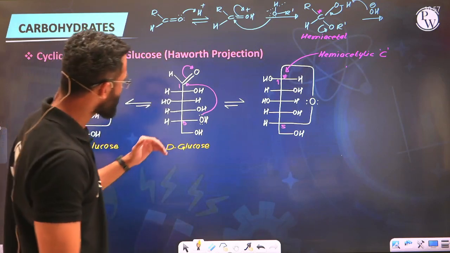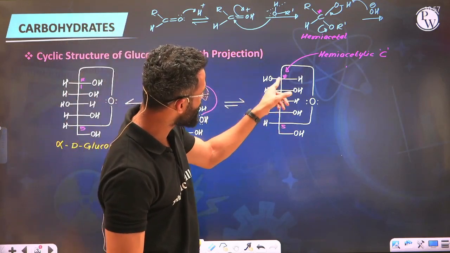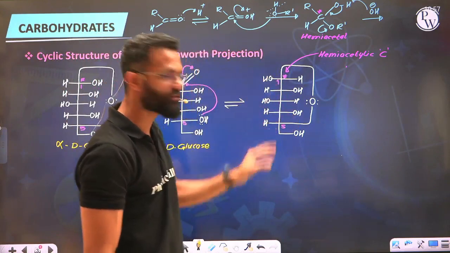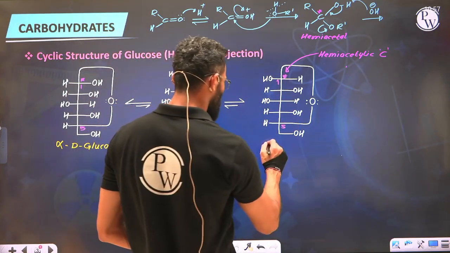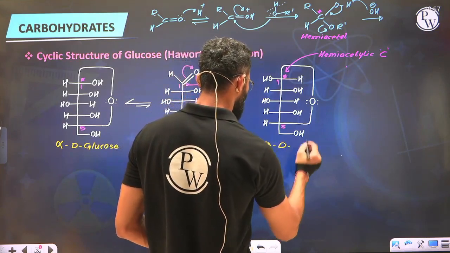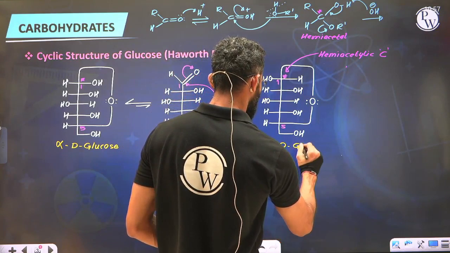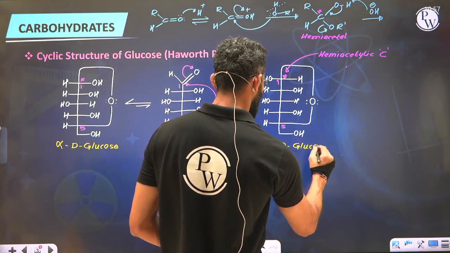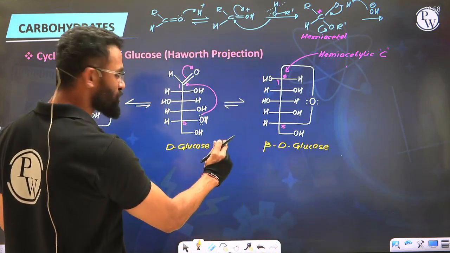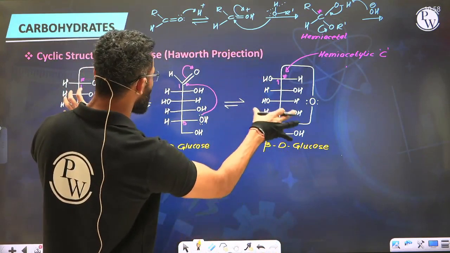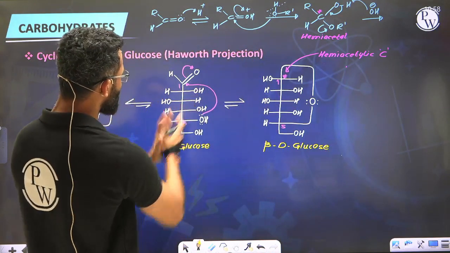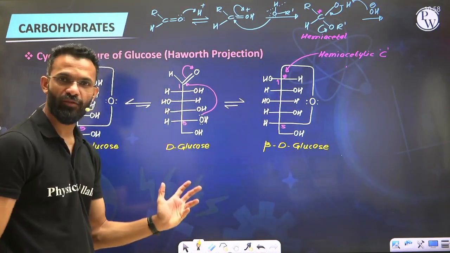And when the cyclic structure is such that at the newly formed hemiacetalic carbon, OH is written to the left in the Fischer projection, this isomer is called beta D glucose. Now, what are these alpha and beta? Alpha and beta are the terms used to indicate the two isomeric structures which are the cyclic forms of open chain glucose, which are in dynamic equilibrium with the open chain form of glucose.